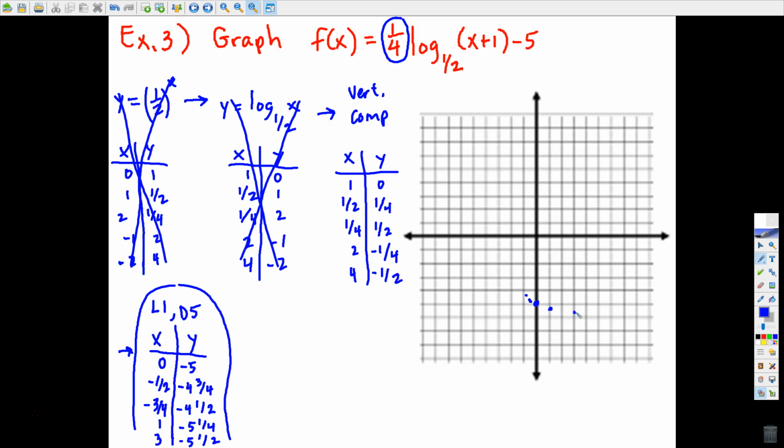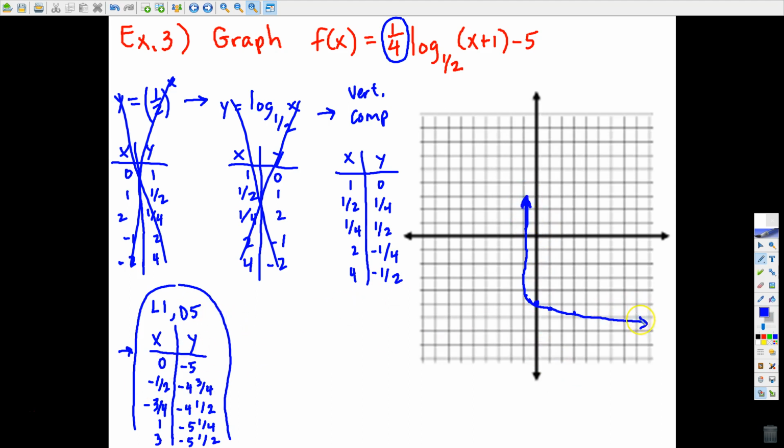A little bit lower. Okay, so what's going to happen here, as you can tell, as I choose bigger numbers for x, I'm just going to keep on dipping lower and lower. But as I choose smaller numbers for x, I'm going to keep getting closer and closer to this vertical line, x equals -1. So you can tell by now that what's inside the parentheses is what your vertical asymptote is going to be. So I'll try to connect these dots. So approaching x equals -1, you should not go past it. And then this is going to continue to gradually get lower and lower.